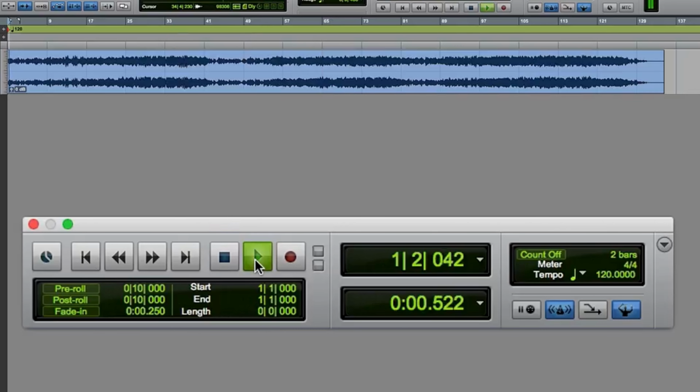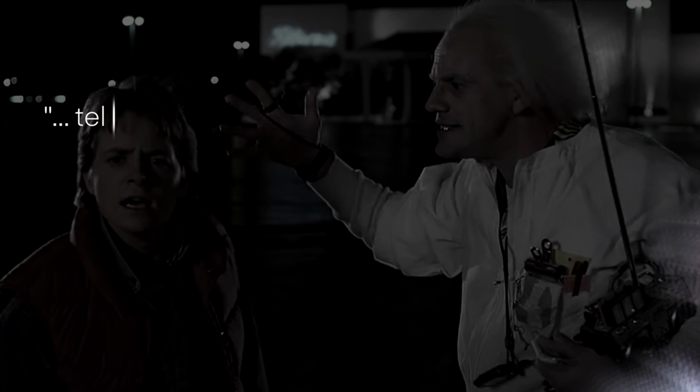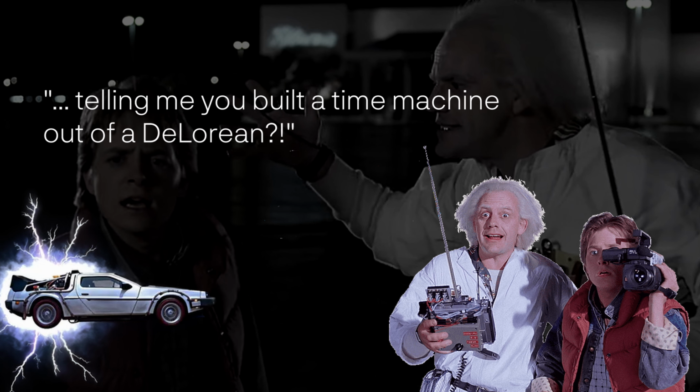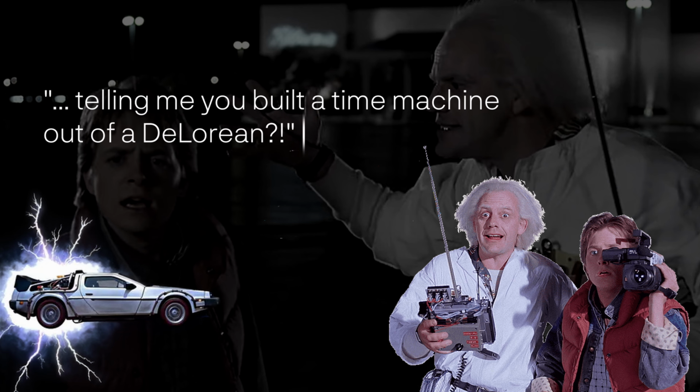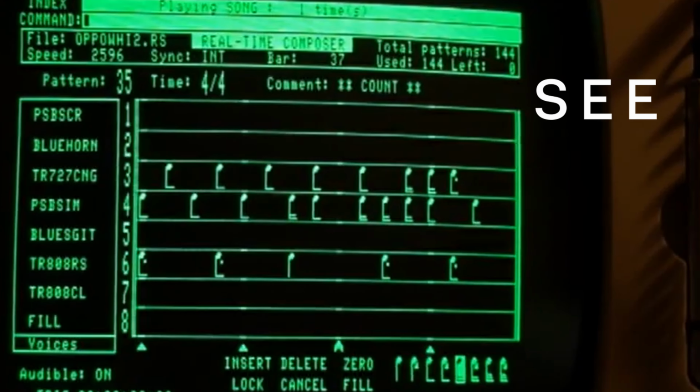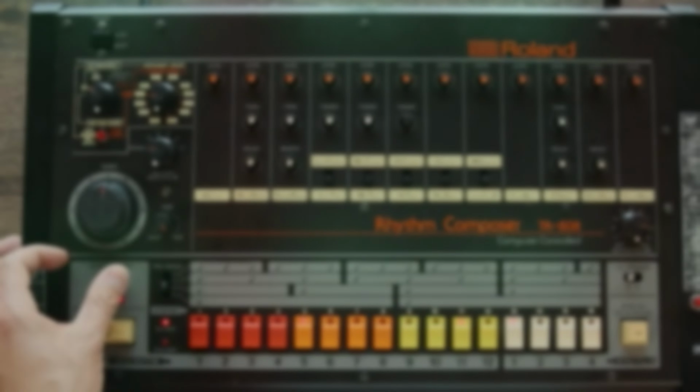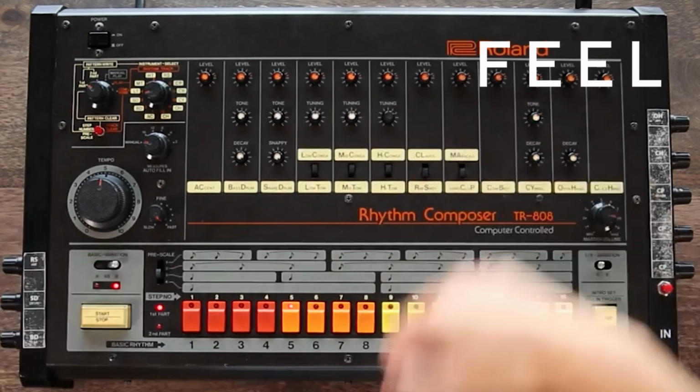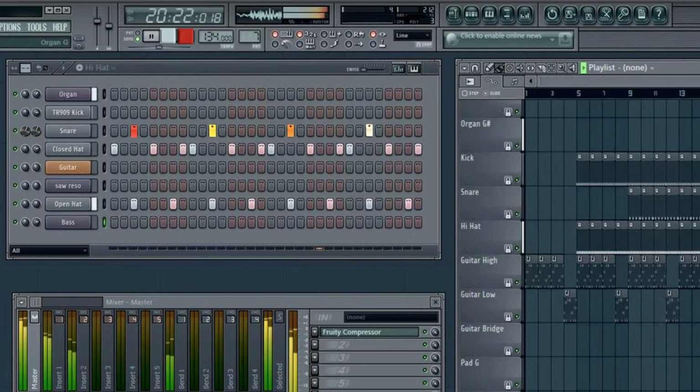When you hit play, you are triggering the legacy of Roland, Linn Drum, Oberheim, Yamaha, Korg, Akai, E-mu, and many others. And if we borrow that famous line from Back to the Future, today we could possibly say, we built a time machine out of a DAW and a drum machine. Fairlights and drum machines, two sides of the same revolution. Fairlight showed us how to see music, while drum machines let us feel it, physically, step by step, through the logic of rhythm. Together they built the foundation of everything we now call the digital audio workstation.